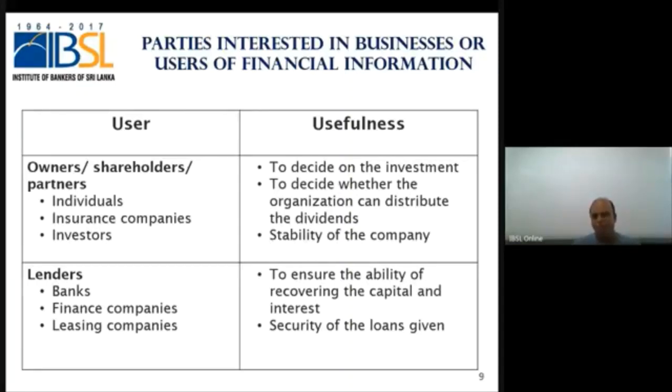Now, what do you mean by dividends? If I go and invest in a fixed deposit with a bank, what do I get? I get interest paid for that investment. This investment will have a maturity, and at maturity, I will get the money that I have invested and the interest thereon. The interest that I'm going to get is the return on that investment.